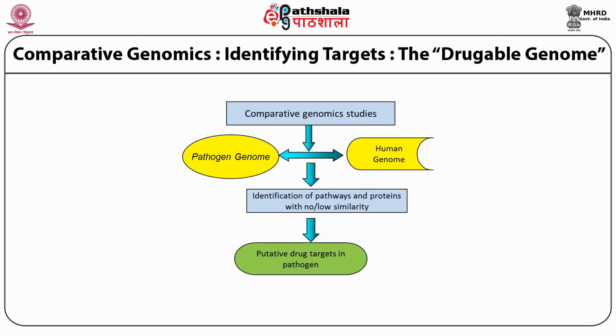This annotation and the functional characterization or functional prediction of the different sequences provides an opportunity to identify different drug targets. Suppose we want to identify a drug target for a particular pathogen. All the proteins of that pathogen can be compared with all the proteins of the human, and the proteins that are specifically present in the pathogen can be used as a drug target.